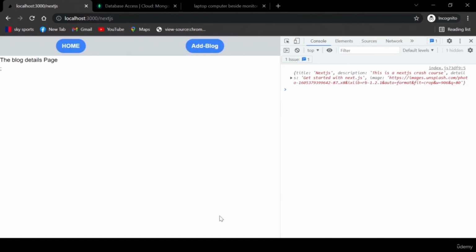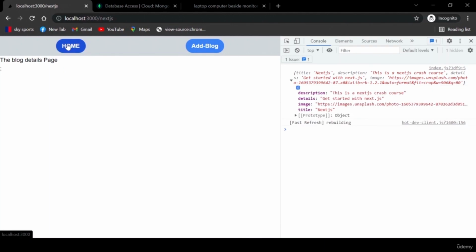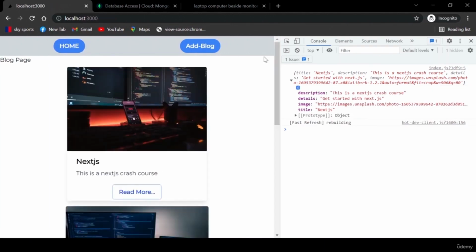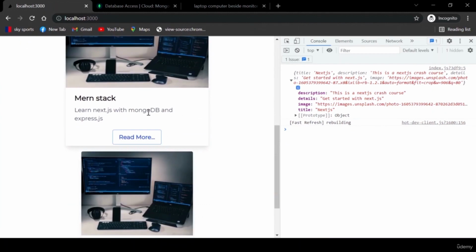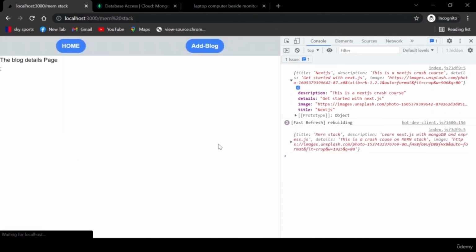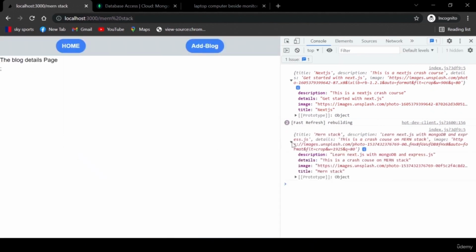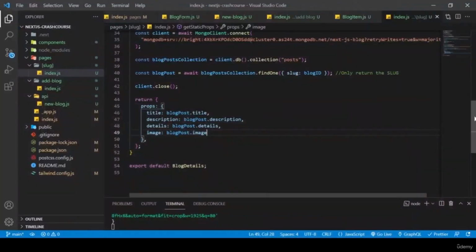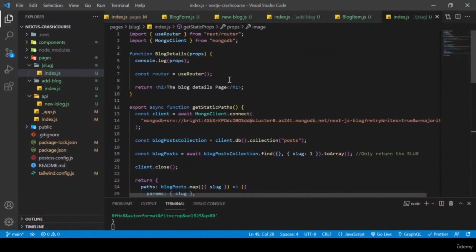If we reload, we see our blog post that we are fetching from the backend in our console. So now that is the blog post for Nextjs. We just return the description, details, image, and title. So you can see how we are using Nextjs to dynamically render our individual blog content. So if we click on the main stack, read more, we also see that it has gone and fetched the details of that. So now we are going to use the detail and display a card in our user interface for each individual blog item.